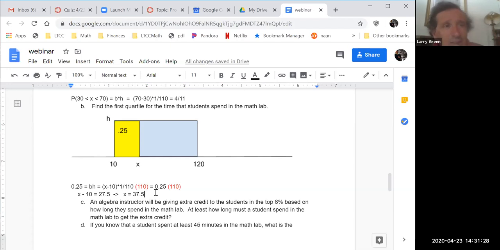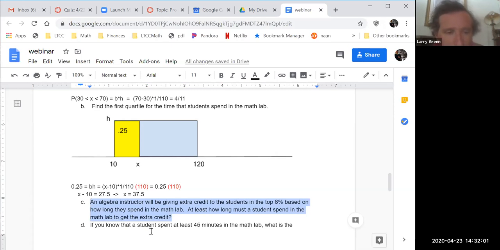Okay, so now what I want to do, I'm going to have you work on this. What I want you to do is work on this part C. The hint is part C is pretty similar to part B. It's not exactly the same, but it's pretty similar. So that's a big hint.